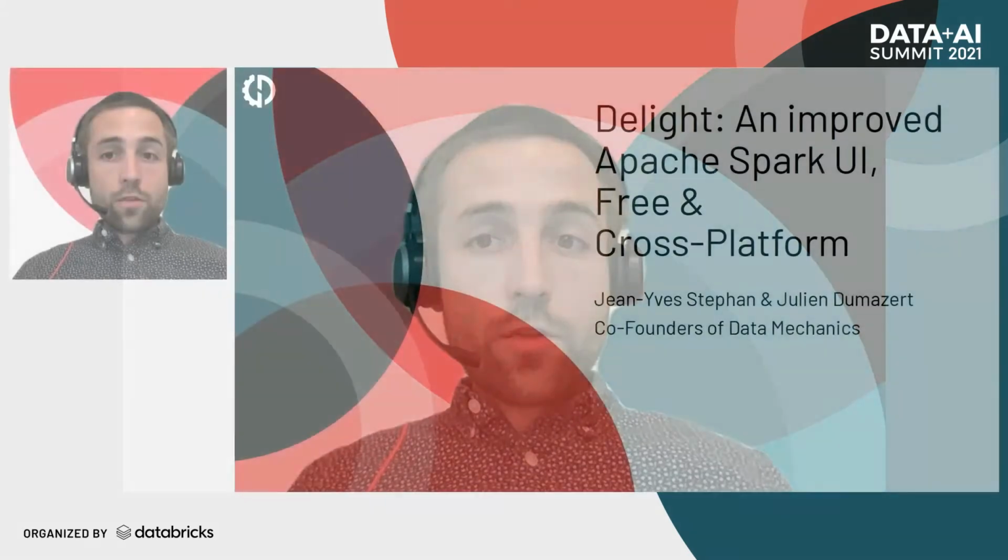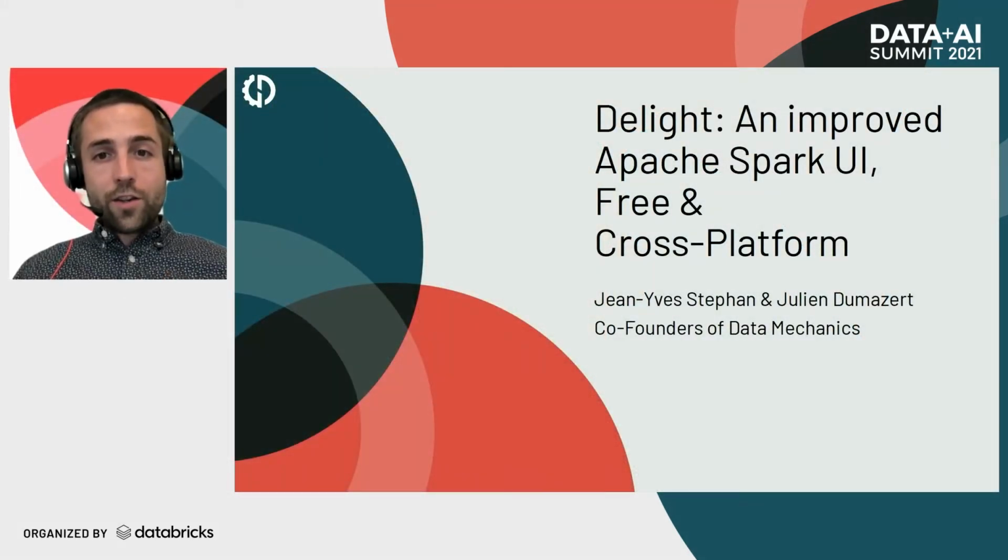Hi, everyone, and thank you for joining our talk about Delight, a new monitoring dashboard for Apache Spark that we developed and recently released. Delight is free. It works on top of any Spark platform, and it's a great complement to the Spark UI to help you troubleshoot the performance of your Spark applications.